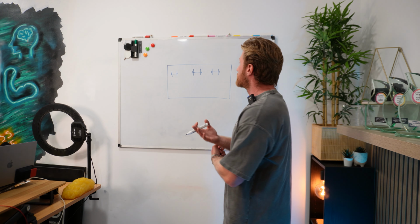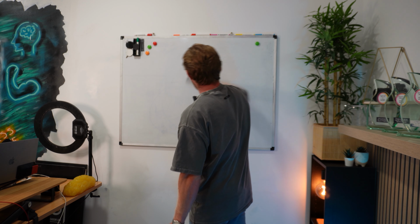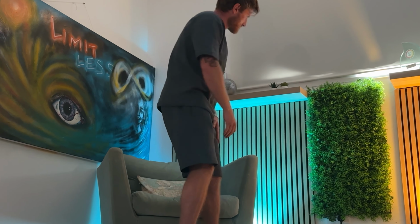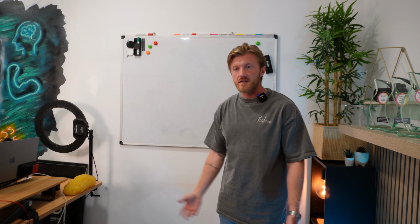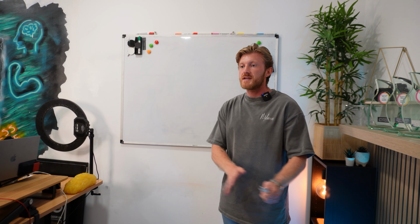3 is really the sweet spot, because whenever you're training more than 3 times a week, you increase cortisol, stress, cravings go up, steps actually go down because you're more tired, you're having to recover. So then you don't get the effectiveness out of your workout, and maybe you think you're a failure because you've planned in 5 and you only get in 3. But 100% you can get just as good, if not a better result from 3 workouts in comparison to 5.